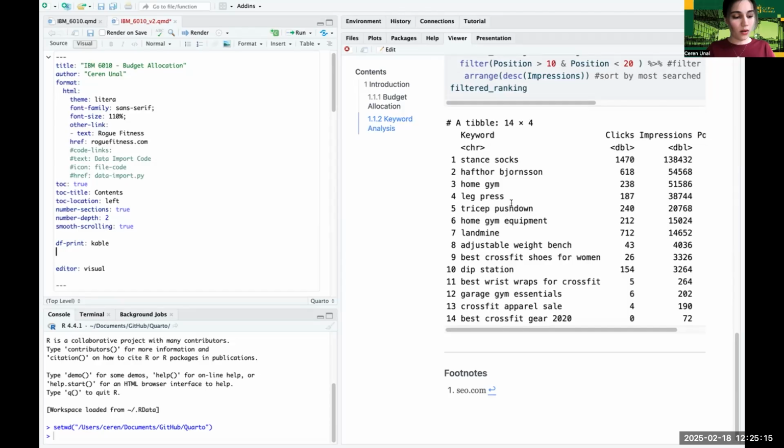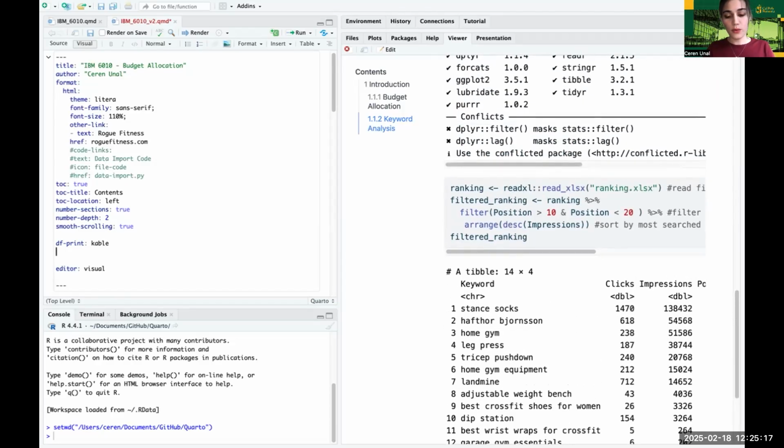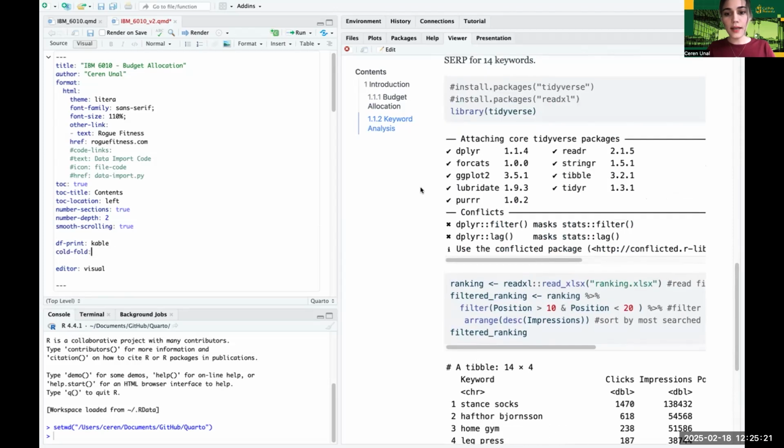And I will also be enabling code folding, which will hide my code, and we will be able to click and reveal it at will. We'll be setting this to true.